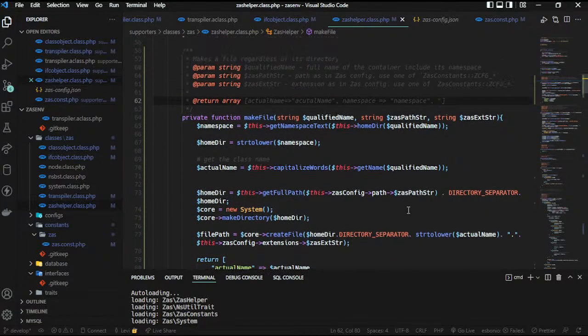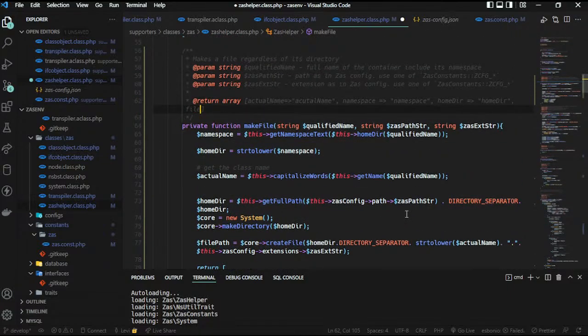We have the home directory, pointing to the home directory. And lastly, we have file path, pointing to file path.